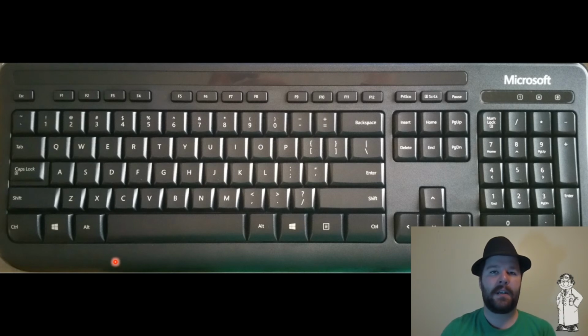Most of the time I shy away from teaching keyboard shortcuts, as it can be a lot to memorize and there is a potential to push the wrong button by accident, but there are a few that I do use commonly, so I thought I'd share them. Most of these keyboard shortcuts are done by holding down the Control key, and you can hold down the one on the left or the one on the right. And while holding that key down, you push the key that the shortcut is activated by.